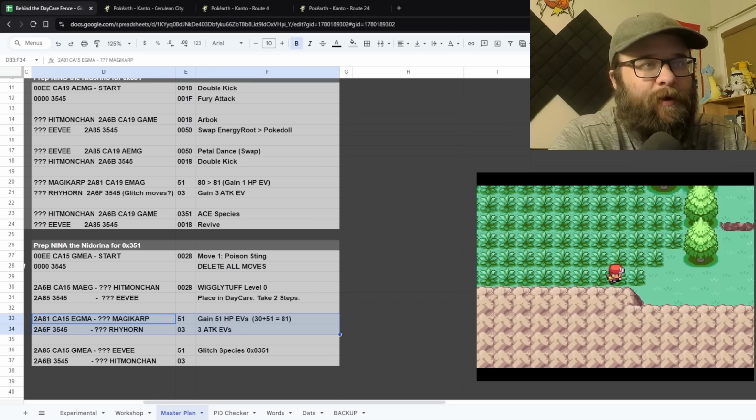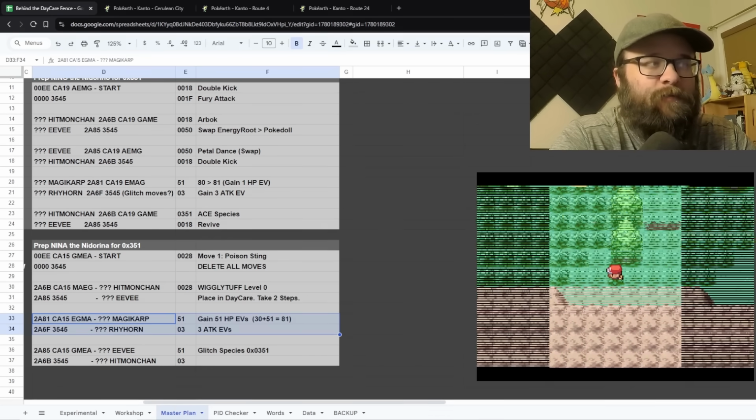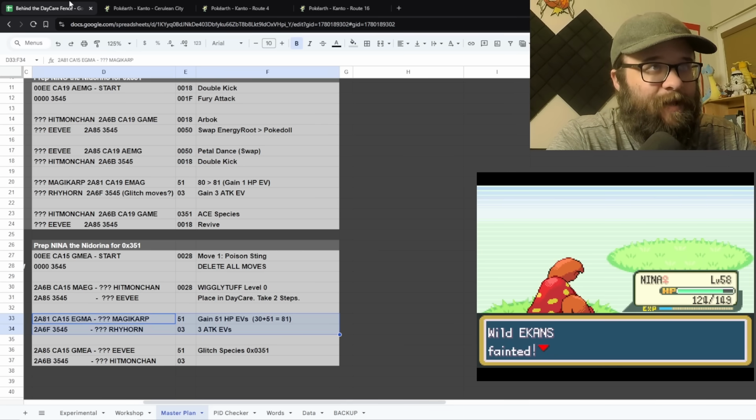You have a nice like 30% chance of getting a Pokemon that gives you an attack EV in this grass west of Cerulean. So there's a Mankey down. So that's 1 attack EV. All right, there's an Ekans. That's our 2nd attack EV. And there's our 3rd Ekans. That's 3 attack EVs. We are done.